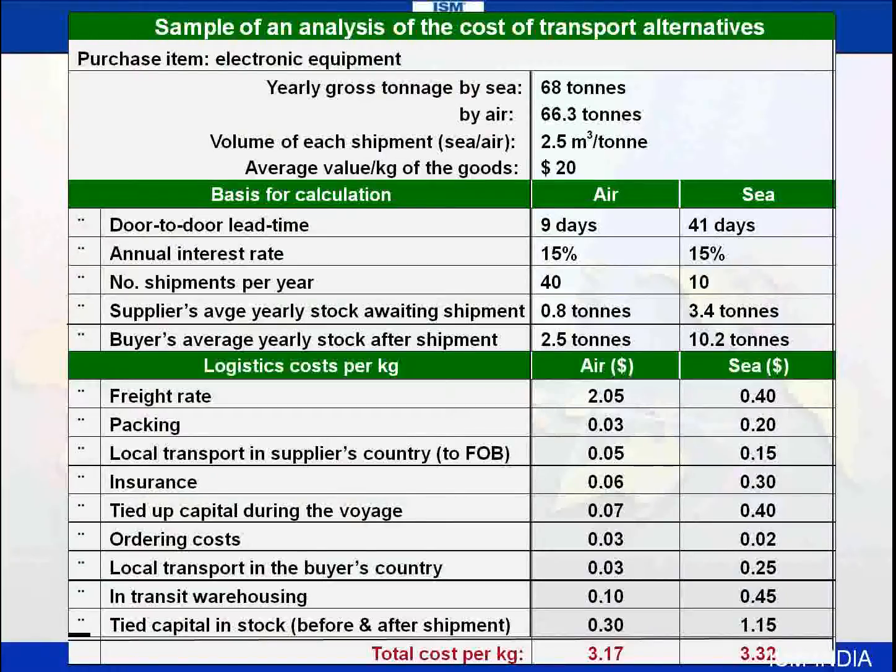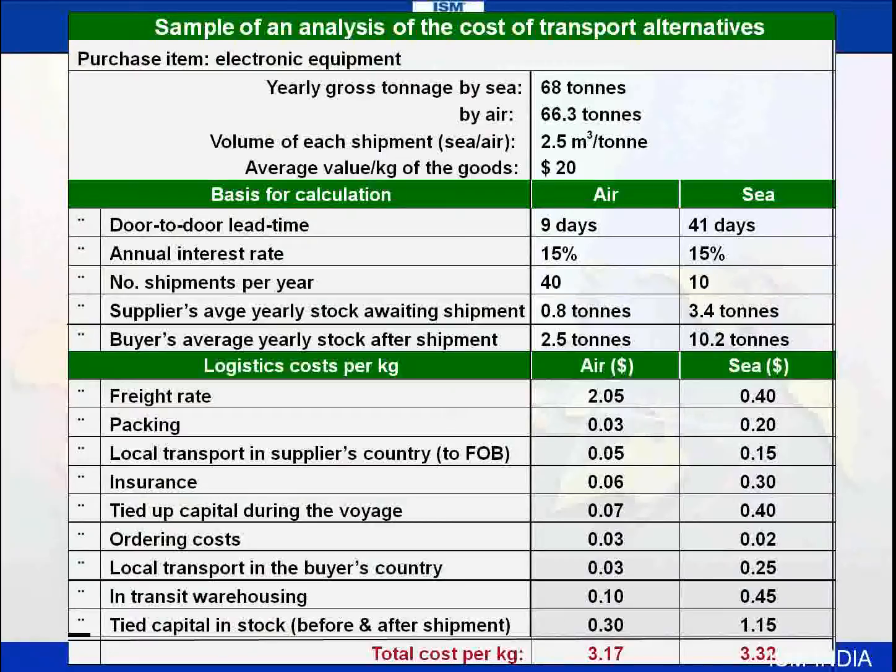The freight rate, if you look, is 5 times the sea. But then there are other cost elements. If you look, that's where you will see. The next one is the packing cost. Obviously, the packing cost in the case of air is less. It's going by air, so I don't have to do that much big packing. While in the sea, since it's going to be handled with cranes and other machinery, I have to do much better packing. Local transportation cost is lower, because air goes much closer to the terminal, the place where I have to deliver.